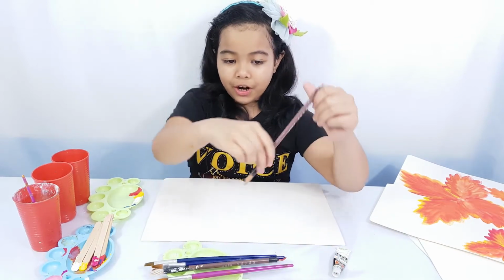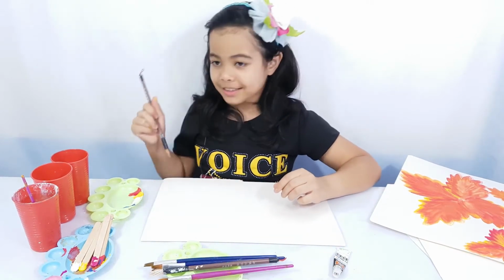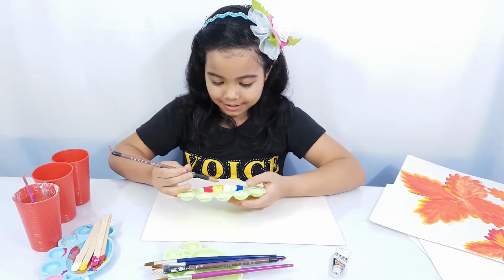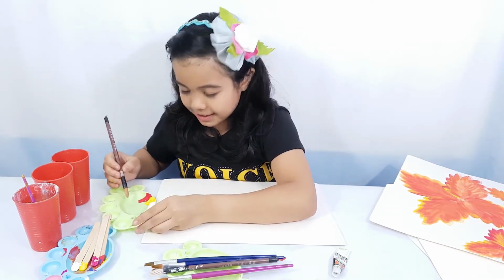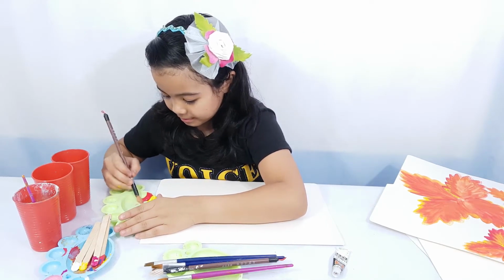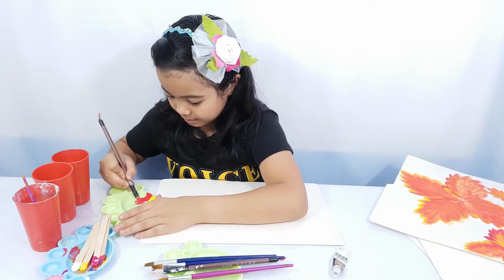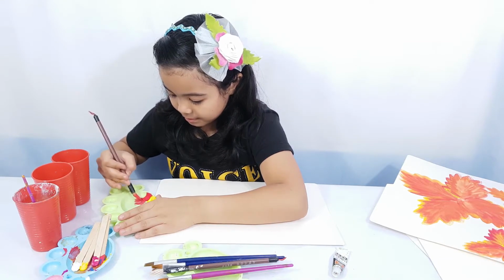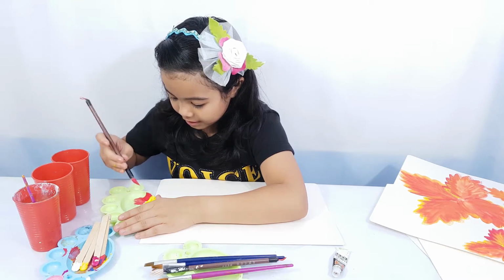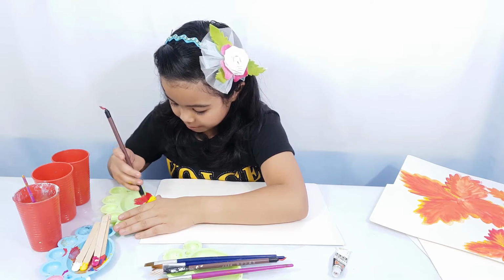First, you get your round paint brush. We will put two colors. Let's use red and yellow. We'll put red in the whole brush. And yellow at the tip of the brush.